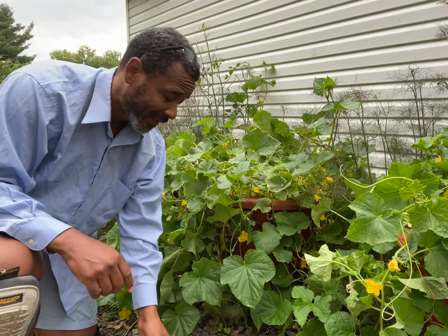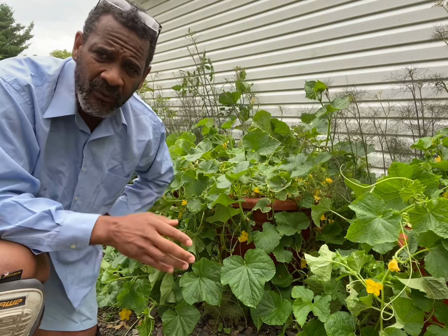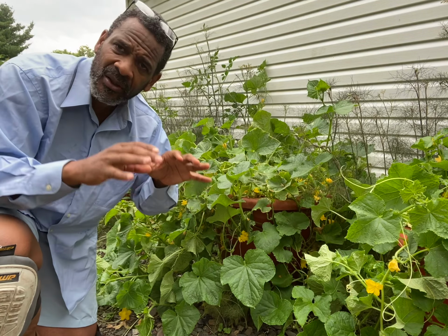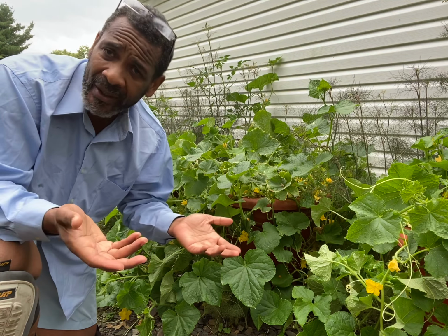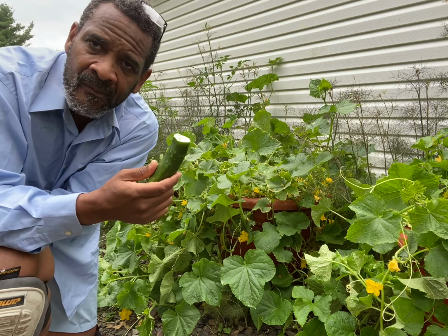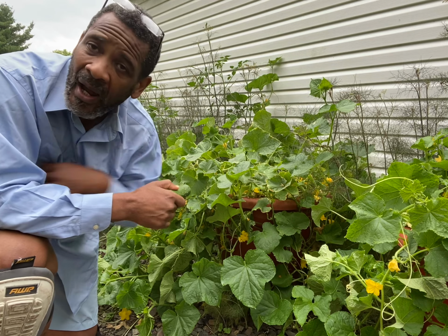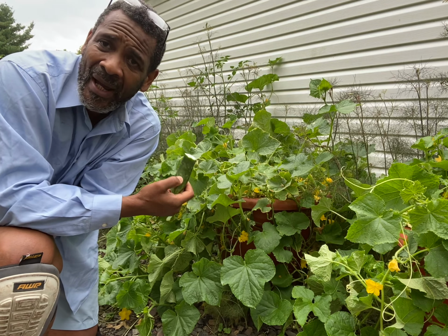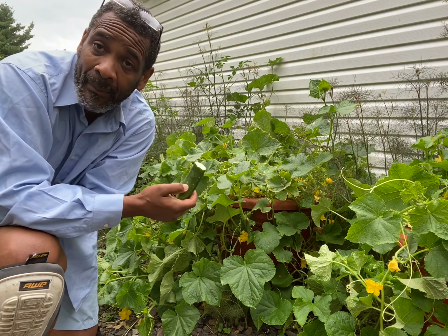Now, I see more in there I could grab, but again, I don't need to grab all this food. Why? Because remember, when you're going to the supermarket, you're going to buy food, you're purchasing it, it's perishable, it's no good, what, in a week? My food is fresh all the time. I don't have to pick this food out of this planter. Why? Because this planter acts as my own personal refrigerator. I don't have to refrigerate anything. When I come out, I need it, I get it. That's why I grow so much in abundance. If I need it, I'll come out and I get it.